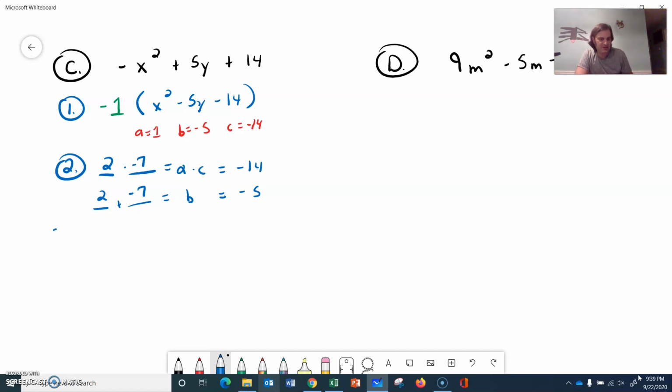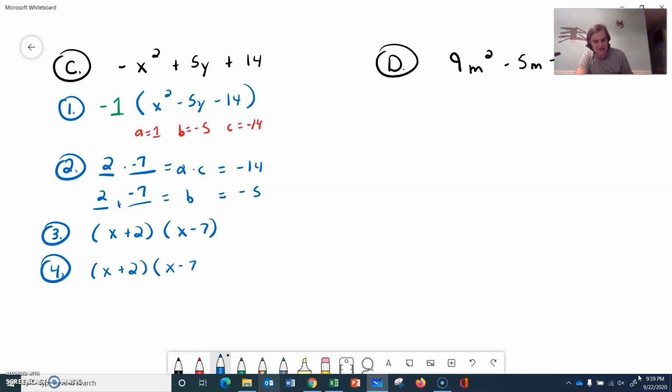So let's see here. My two factors, my a is 1, so x plus 2 times x minus 7. If I'm following my steps precisely, step 4, nothing pulls out of there since a was 1. But step 5 here, I am going to bring down that -1 from the first step. I told you that we would hold on to it. But not having that negative out front makes life a lot easier. So -1, or just negative out front, times x plus 2 times x minus 7. Okay.